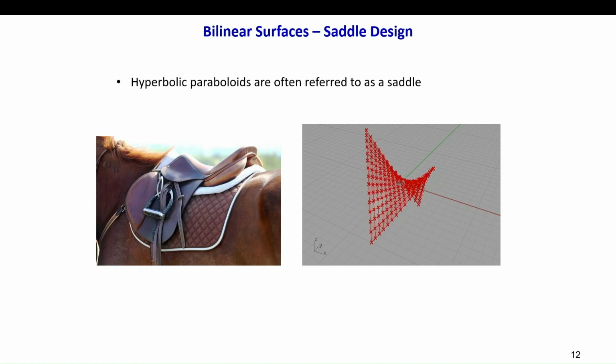Moving on to saddle design. A saddle is pretty much a hyperbolic paraboloid. The names are interchangeable. You can see the name is coming from saddle due to its similar looks to a horse saddle. The figure on the right is a hyperbolic paraboloid that's taking on many different shapes. You can see as the shapes come together towards the middle, it does form the saddle. But if you rotate this image at any point, it should always show like a saddle-like figure.